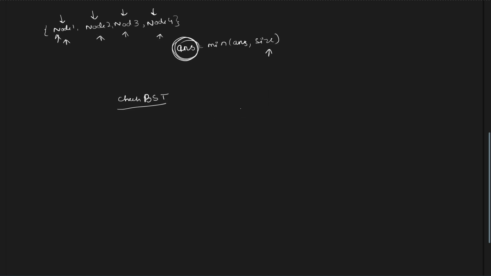Like you might believe that we just need to check the current node, the left node and the right node, right? So if this is x, this should be some value y less than x, and it can be some value z greater than x, right? So there are also cases where this condition is satisfied, but if we go further down in the tree, then that would be wrong.